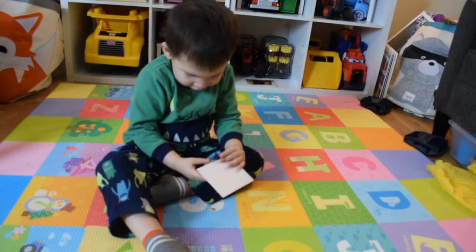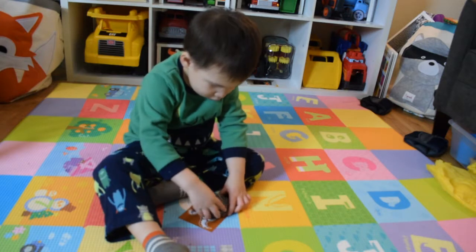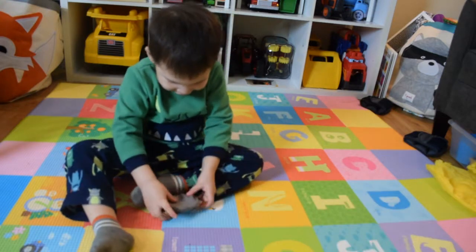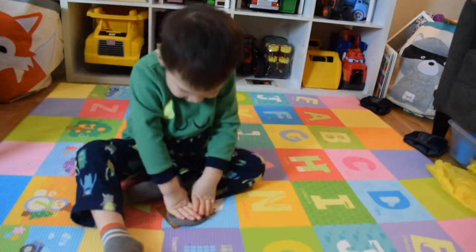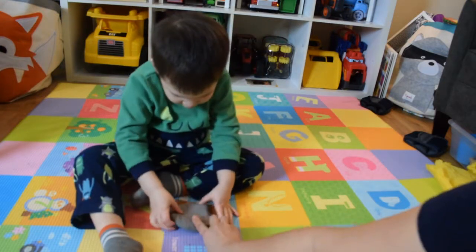Hey! Wait. Keep it on there. So squish it all around. Wait. Don't. Hold on. Let's try again. Can I see it? No. I see it. All right. Okay. Keep going. Squish it. Make sure you cover all the bones. Keep going. You still have some of the tail and the skull left. See? Make sure it goes all the way over.